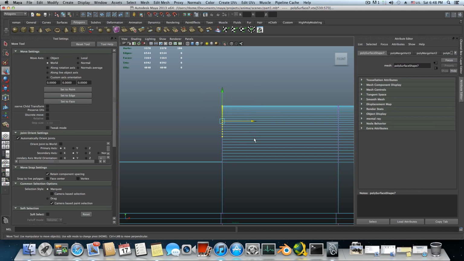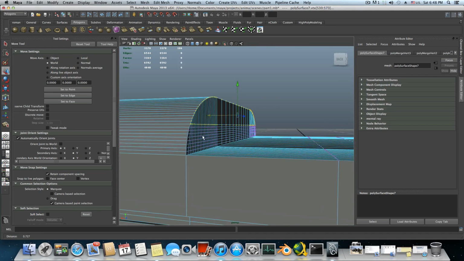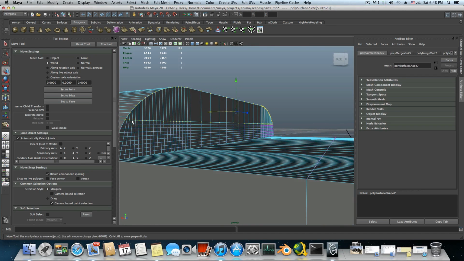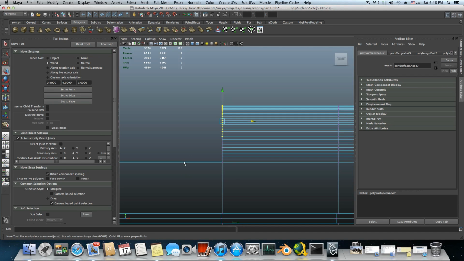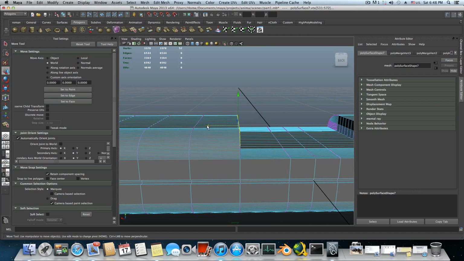But also I did pick this one, which tells me that I need to pick them from this. Okay, so I will mark this area like so, and then back to object mode, perspective mode, just to see that I also picked this line. So I don't need it. Back to side view, hold down control and mark these. Okay, back to perspective view, and you see those are not selected.